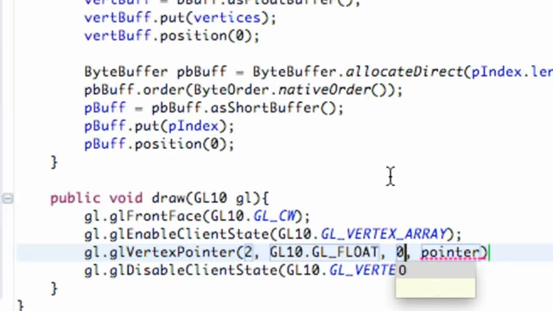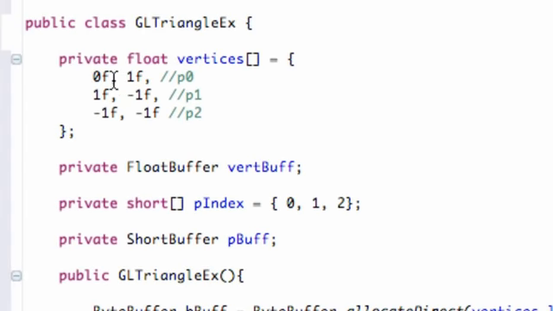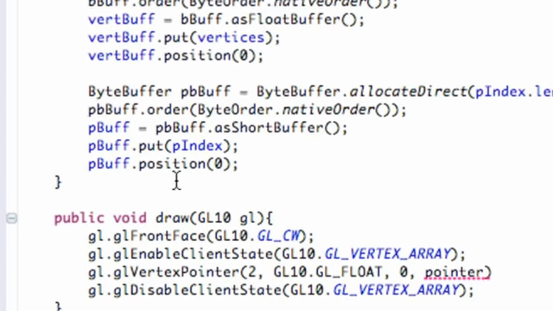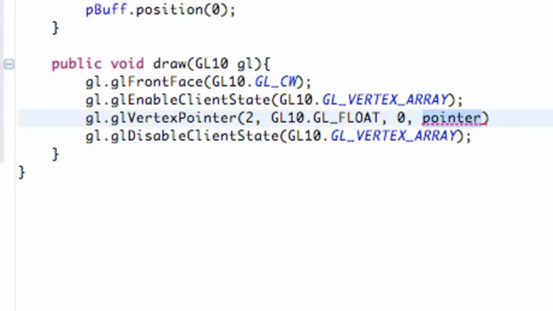And what the stride is, let's zoom back up to our vertices array here. If we had something else, like another dimension maybe, or a color or some other kind of reference in here, for example, we wanted to skip out one of these things, basically you use the stride to skip over this third and then start our new vertice. But since we don't have anything we want to skip over, we're going to set our stride to 0. Our pointer is going to be our vert buff or vertice buffer, and so we're just going to say vert buff.